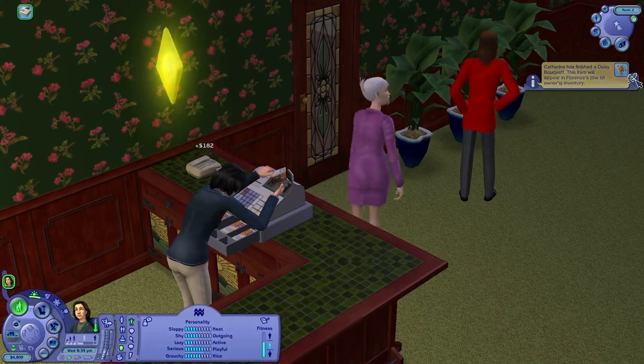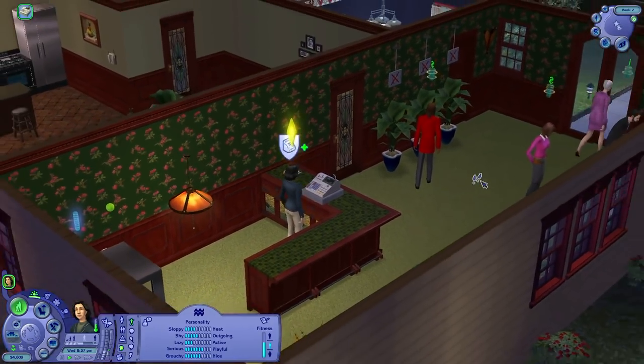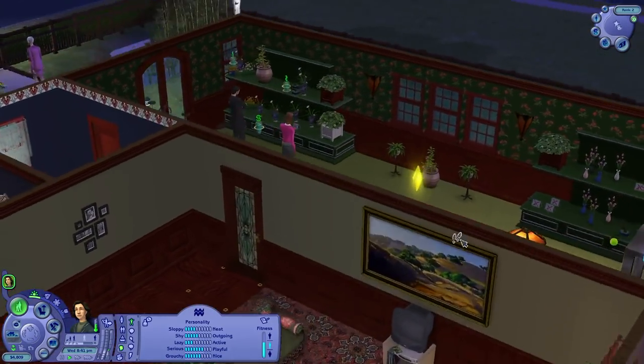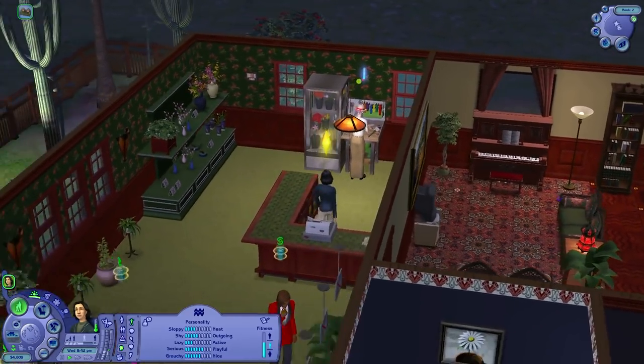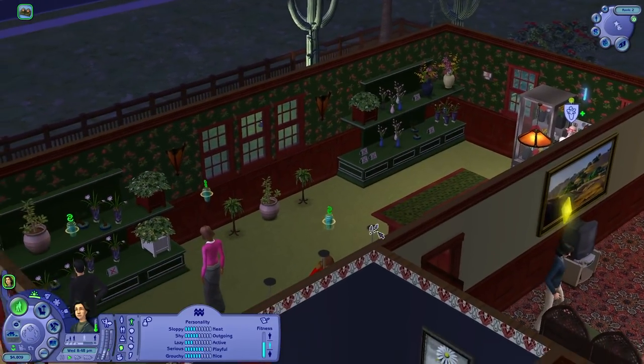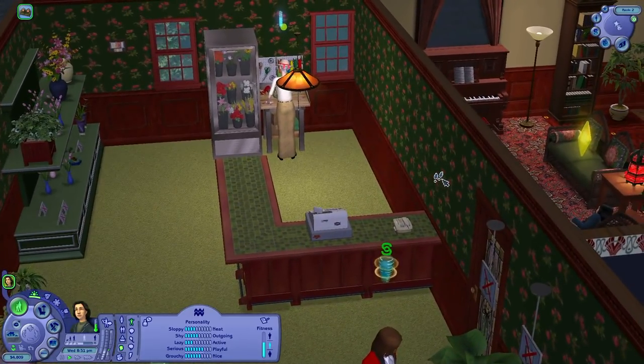Okay. Yup. Alright. Got some more simoleons. Yeah, it is really cool how you can sell almost anything in the game. I think there's just certain things from build mode that you can't sell, like fences and doors. But you can sell so many things that the possibilities are almost endless.